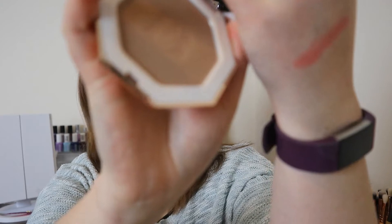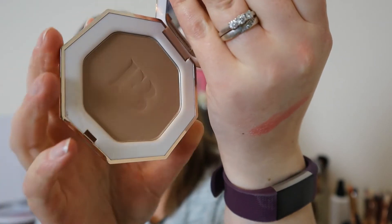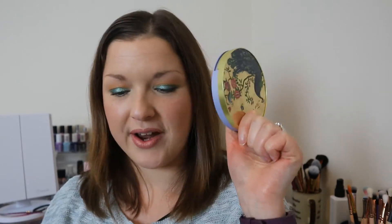I've found that this has been the bronzer I've wanted to use more — I've got a few this year. I really like the Fenty one in the shade In the Sun, and I have used it — you can see I've started to eat into the logo — but I just find I go for the Too Faced one more often. So without a doubt, my favorite for this year.